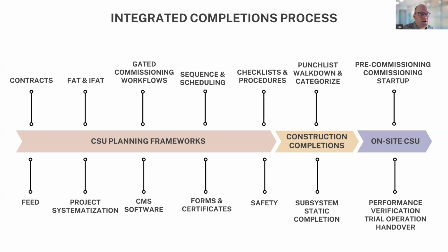And when we look at contracts, they're usually pretty light on details for commissioning. Sometimes there's a lot of information in there on the technical commissioning, but contracts are often missing details on the commercial and project management aspects of commissioning, which makes it very difficult to complete projects when contracts are missing this information. So it's important that commissioning is involved to set contracts properly in the correct direction at the beginning of projects.